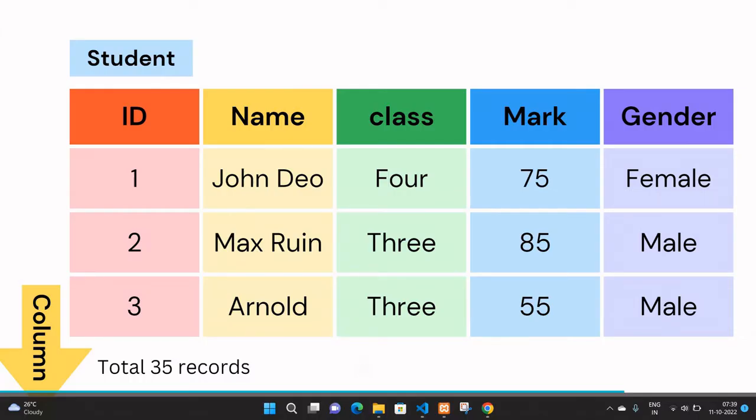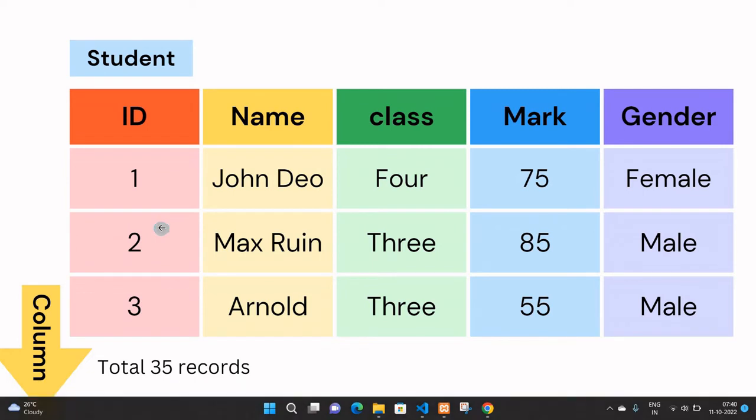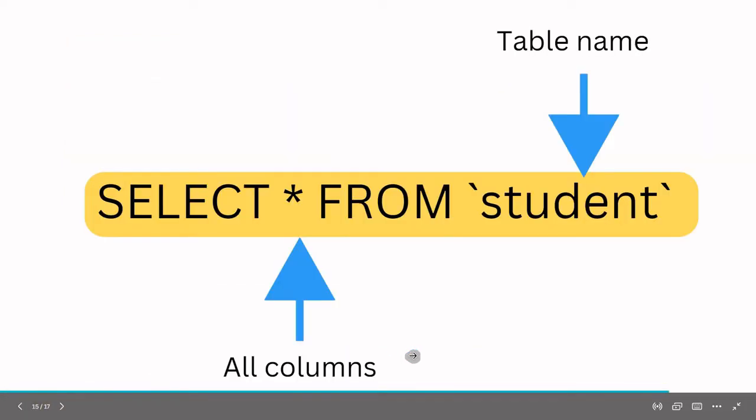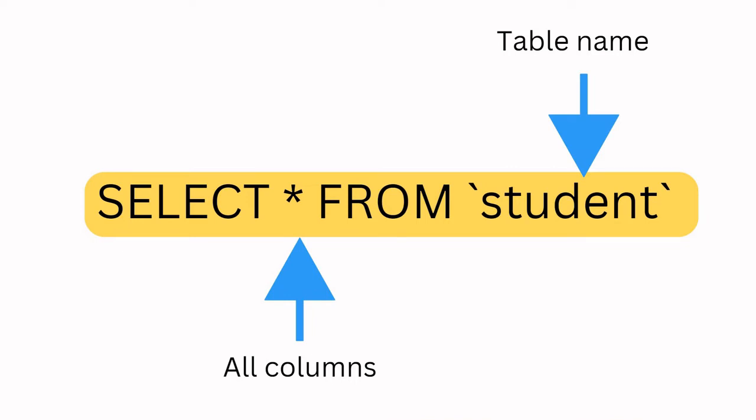Let's understand our sample student table. There are 5 columns: ID, name, class, mark and gender, and the data is there. There are a total of 35 records. This is just a sample of 3. We have kept this ID column as auto increment. Leave what auto increment is for later, for the timing. This is an integer column here, and the marks they got, these two are integers, and all the others are strings. So name, because it's structured data, under the name we have written the name, then class, then gender.